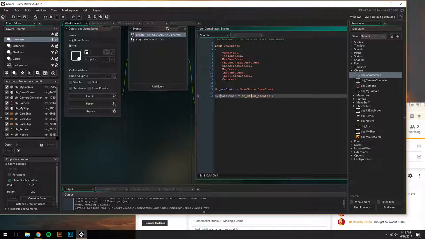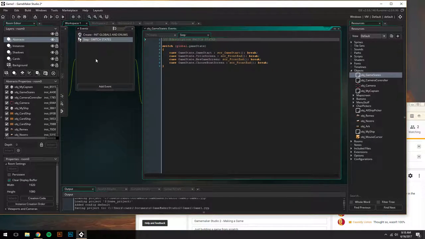So we've got a global state stack on the game state create. And when we click on our buttons, they should throw the state into this stack and then change the state. This thing is constantly in the step event evaluating what state global.gameState is in, and then running code accordingly. Most of the time it's just SCR front end, but sometimes it's SCR game start. And there's something broken about this that I haven't fixed yet.